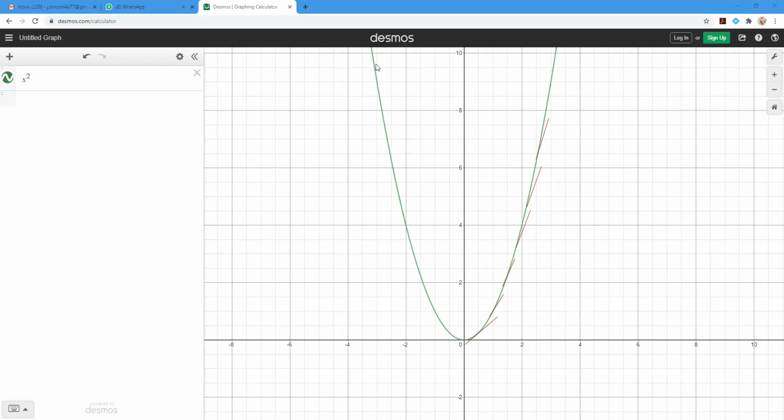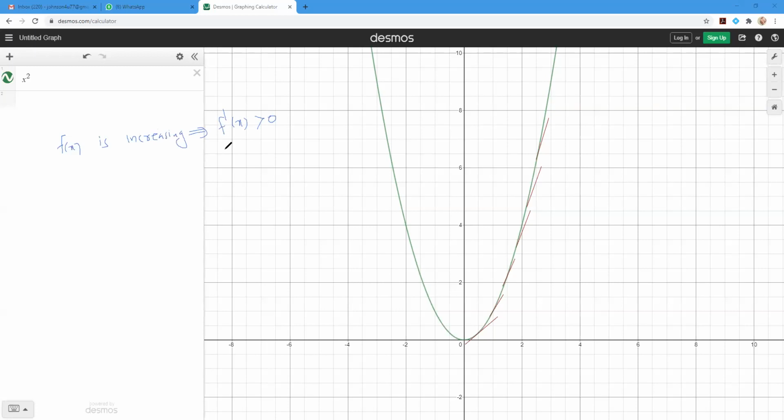These are all tangents. So you can see that when we move from left to right, the line is going up. That means the slope of the tangent is positive. That means the relation is, when the function f of x is increasing, that means the derivative f dash x is greater than 0.